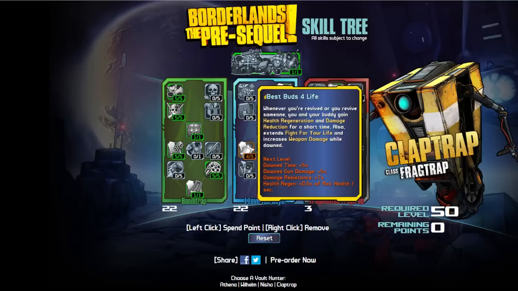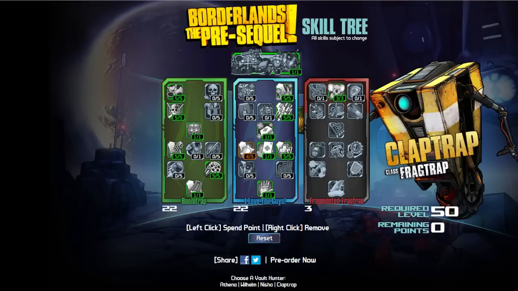Now the Best Buds for Life is kind of a nice skill, but I didn't really find it necessary, considering I wasn't down for more than a second in most cases due to the second wind by Tedior having 100% extra damage. So the extra downtime and gun damage and resistance really didn't shine all that well.